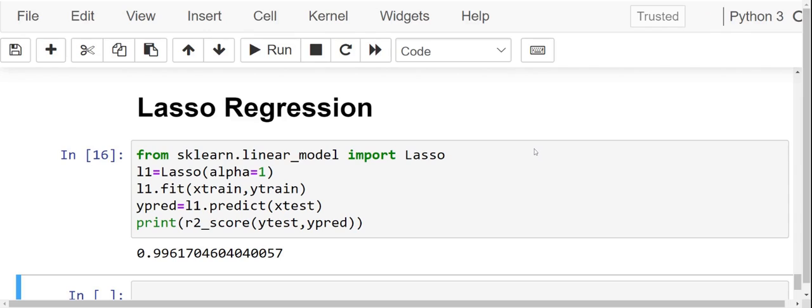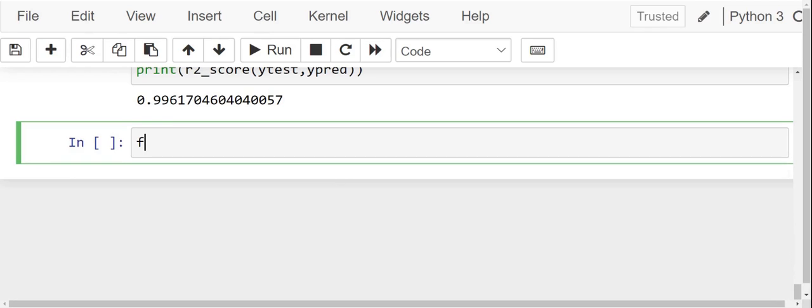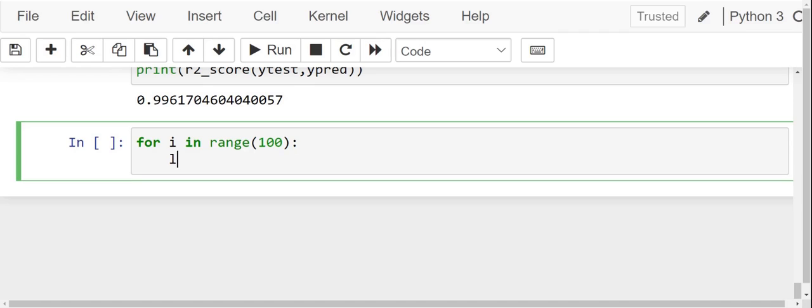Now let us run that for loop. For i in range going up to 100. So for 100 values of alpha, I will check for the accuracy scores.